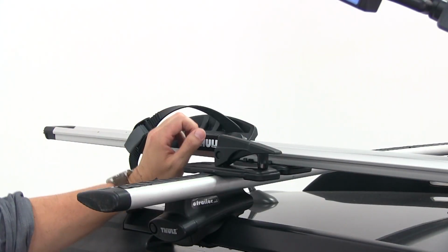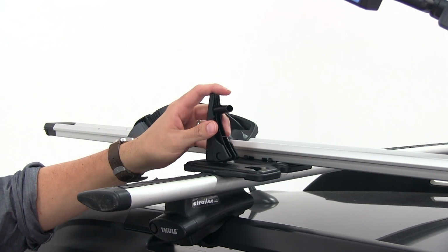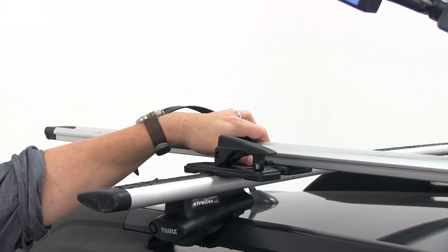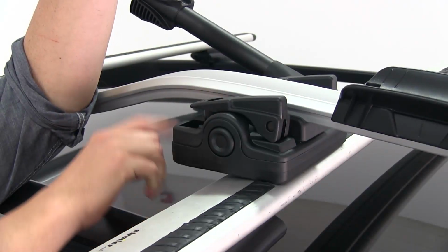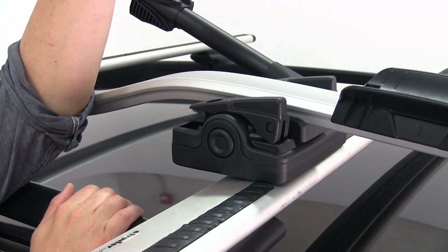And it's a very easy tool-free install. You simply put it into place. Then we have these handles here that you tighten down, and they snap into place and lock it into place. Also, there's one up at the front with a plastic piece in it that can be removed and replaced with a Thule lock core as well, so you can secure this to your roof rack.